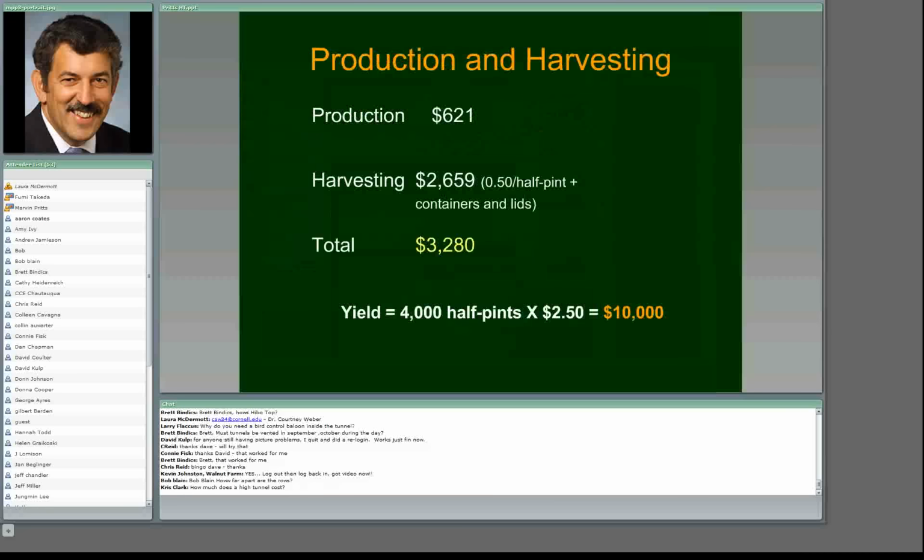And then to harvest the plants and to produce the crop, we have production costs and harvesting costs, which you're going to have anyway. 4,000 half pints per tunnel, at $2.50 a half pint, you get about $10,000 of yield per tunnel.